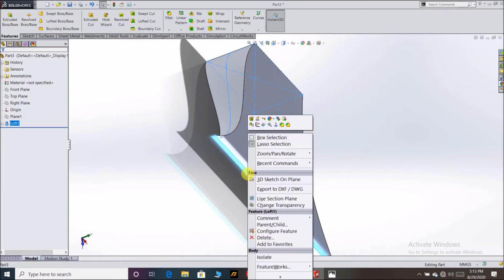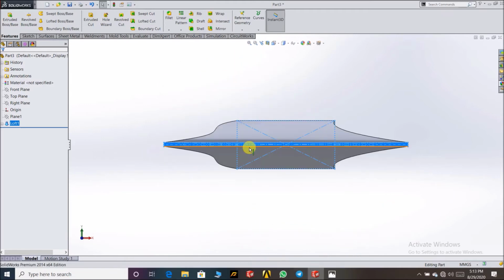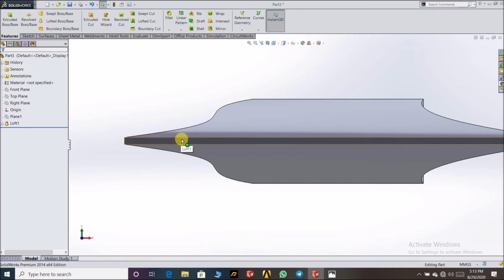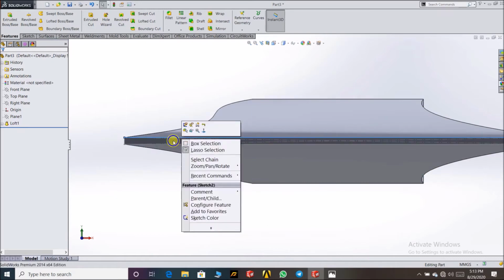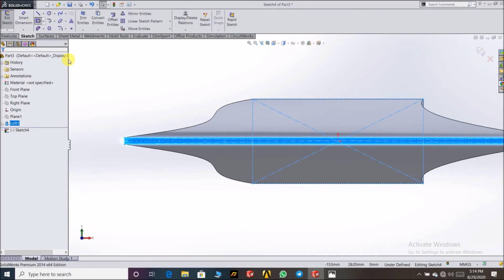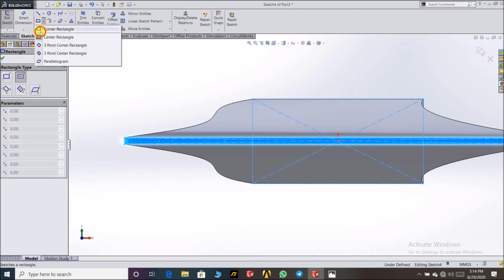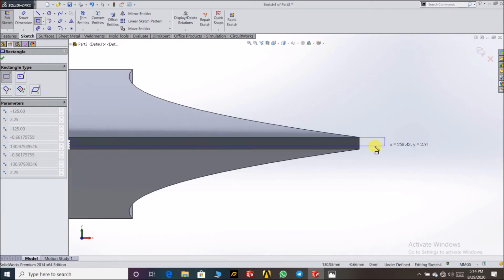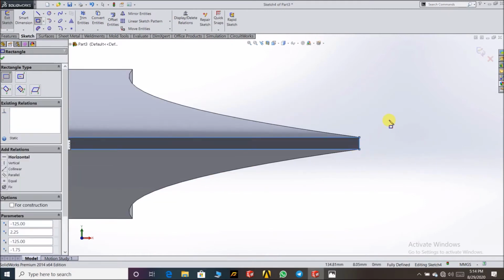First I draw one rectangle here. I'm going to select the corner rectangle from this corner to this end.